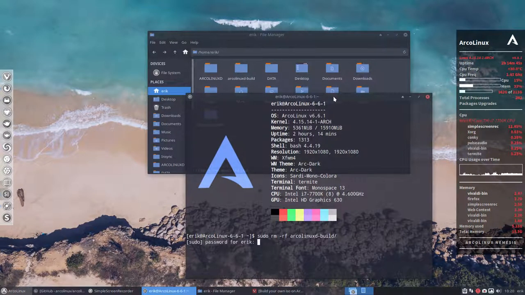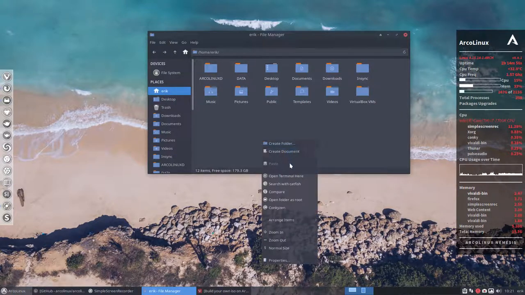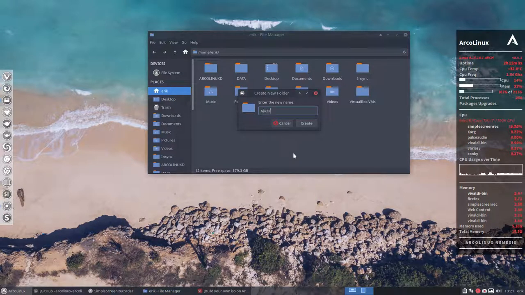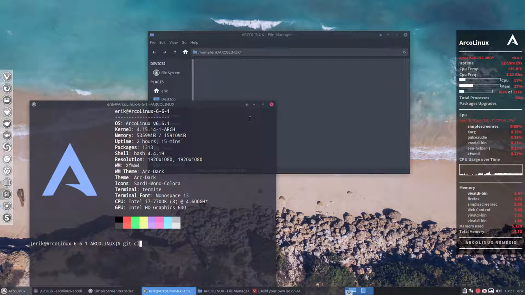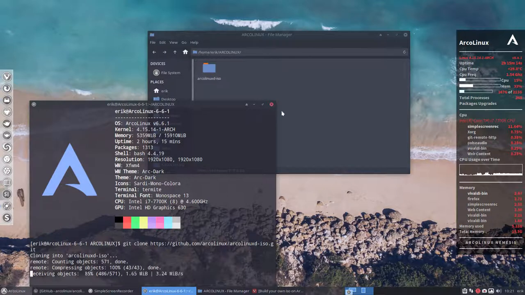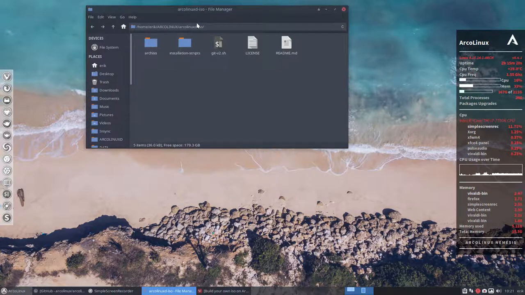I have here a way to clean that up. We need to be sudo here because it's gonna be in root. So this is your system. From scratch, how do you do it? So create a folder, that's the first thing I'll do, and say we're gonna build ArcoLinux inside this folder, so there's no confusion, no chaos. And then we're gonna git clone, Control Shift V. Wait till everything is down, then you can close it, and then we have here everything we need.